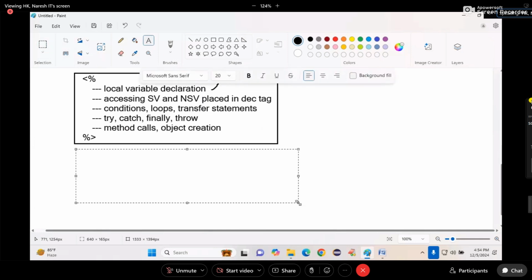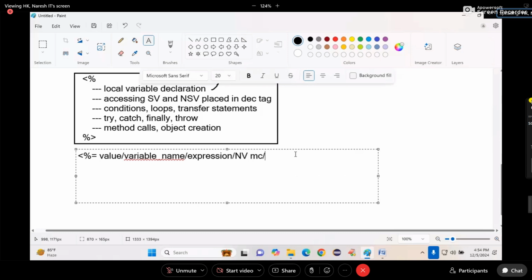The next one coming is the expression tag. Then what do you place here? A value or variable name or expression or non-void method call, or you can also create object creation.